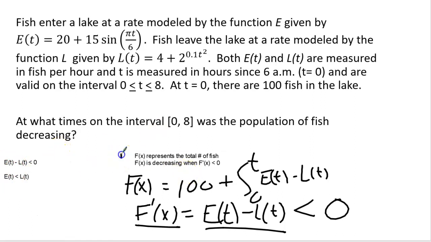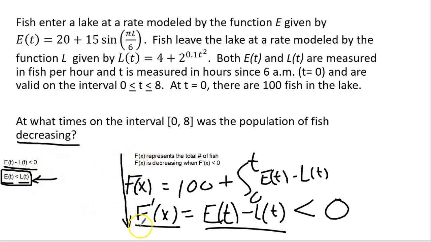So let me say that again. I think you can technically skip all of this and just go straight to this, because there's actually a way that makes sense. If the population of fish is decreasing, wouldn't that mean that the rate at which they're entering is less than the rate at which they're leaving? Or you could say the rate at which they're leaving is greater than the rate at which they're entering. But either way, it means the same thing. And vice versa, if they were asking on what interval the fish is increasing, then the inequality would be reversed. So you could just jump straight to this, and I think that they would give you credit for that.